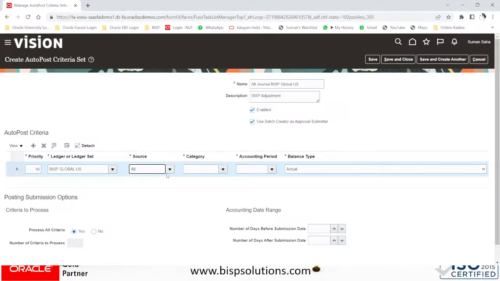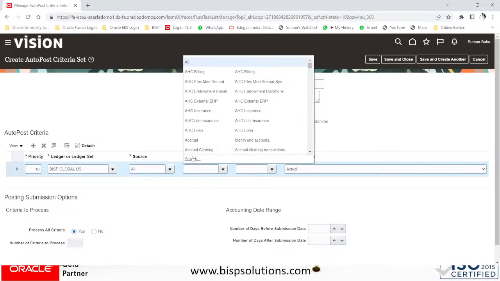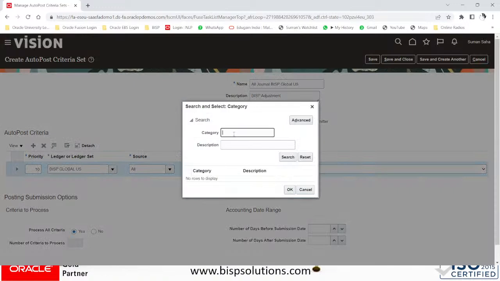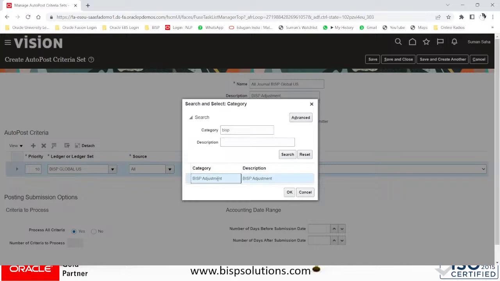If you want any specific source to be automatically posted, you can select different criteria. I will select all. If you want any specific category, as we have created a BISP category, you can select that as a BISP category. Search the category BISP adjustment, and it will run for that only. So I will not select that, I will select all.